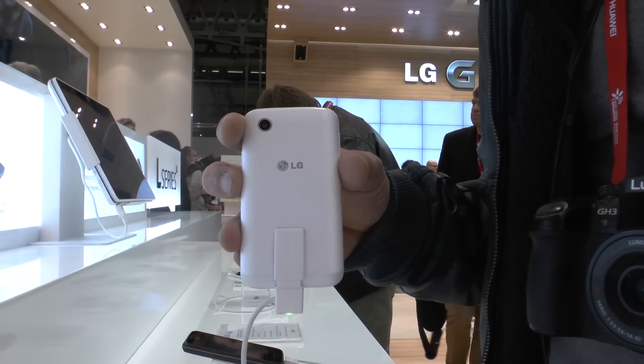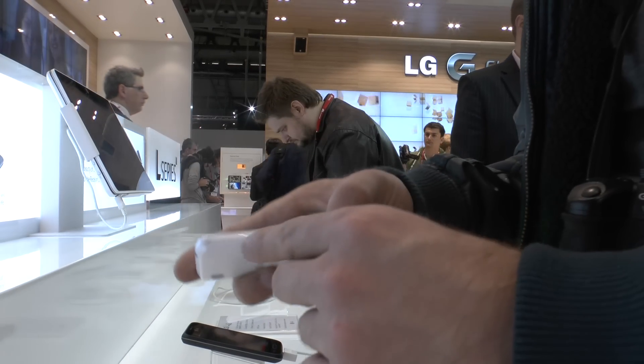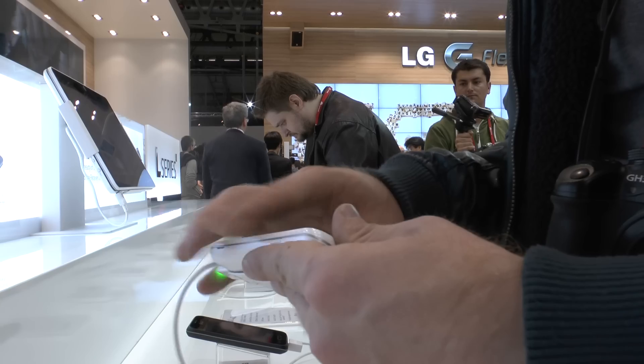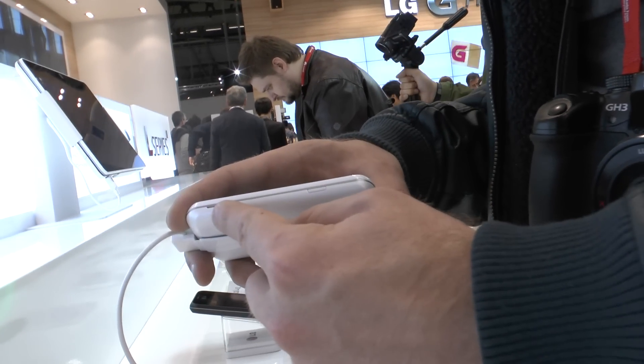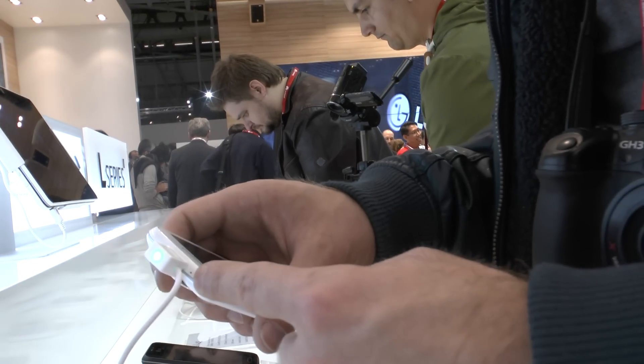There is of course a microSD also inside and a camera with 3 megapixels, which is actually not even that bad. We have volume control, a 3.5mm headphone jack, and an on/off switch on this side. Here you would be able to take off the back cover, and there's a microUSB for charging and of course a microphone.